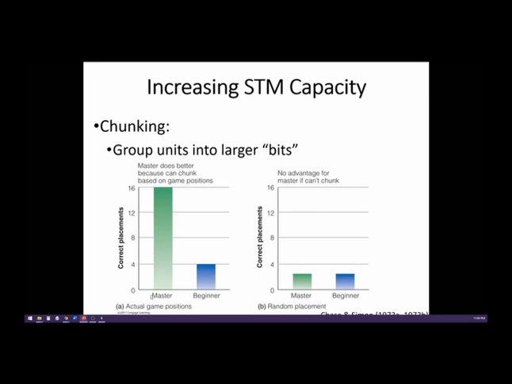Whereas a master chess player can look at that arrangement on the board, and maybe they'll look at 3 or 4 different chess pieces, and that means something to them. Maybe that's a particular setup. Someone's getting ready for an action a couple moves ahead. So the master chess player can group or chunk all of those pieces together and treat it as a single unit.